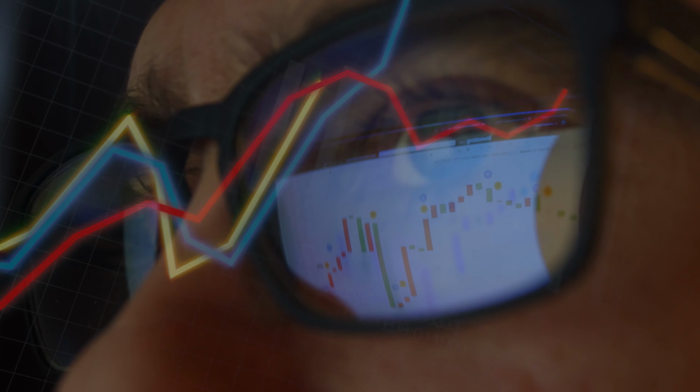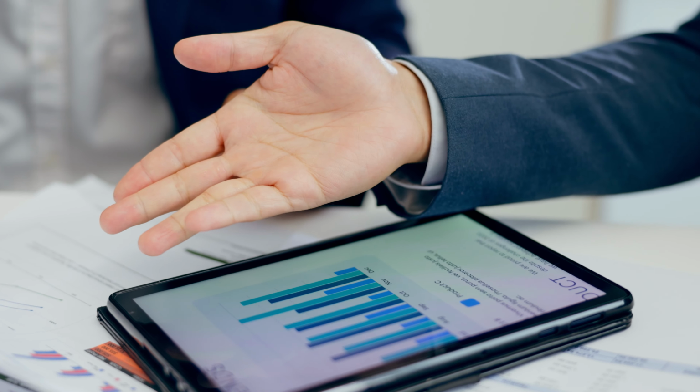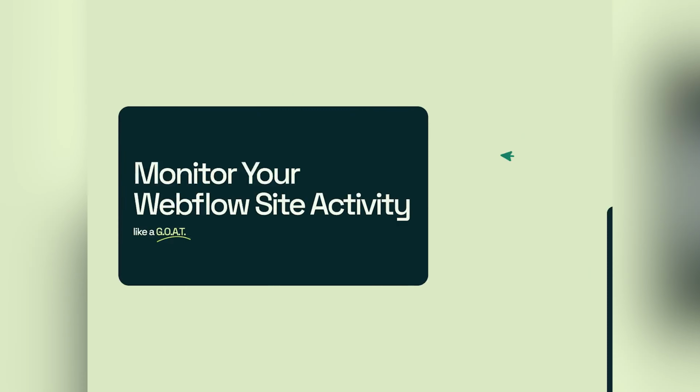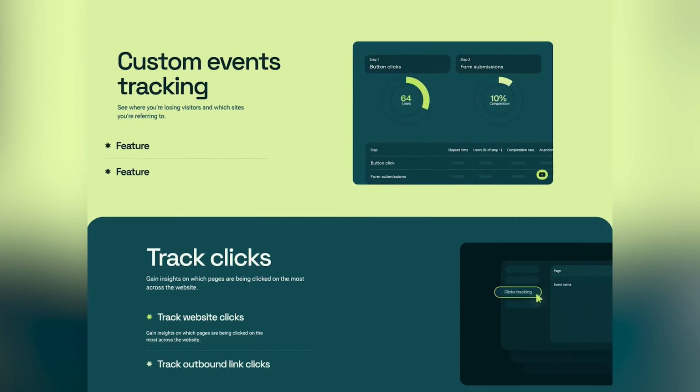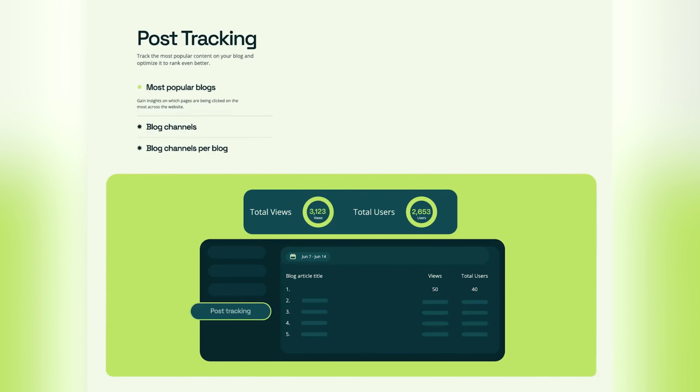Tracking your website analytics is one of the most important things you can do if you want to scale your marketing website. And even though Webflow is a really powerful tool, and some would say even more powerful than WordPress, it doesn't have native analytics integrated into the platform yet. But luckily, with tools like DataGoat, you're going to be able to integrate analytics really easily into Webflow completely for free and get some really advanced insights on your website.